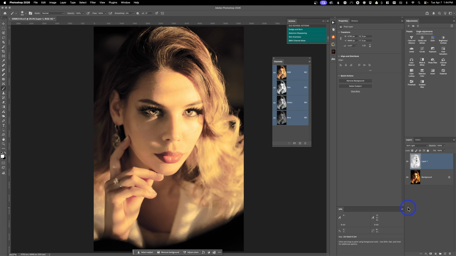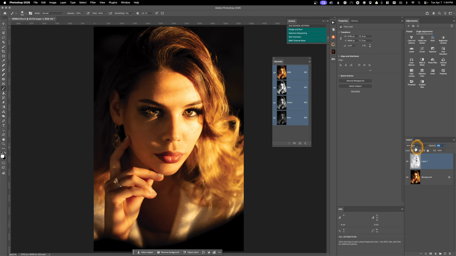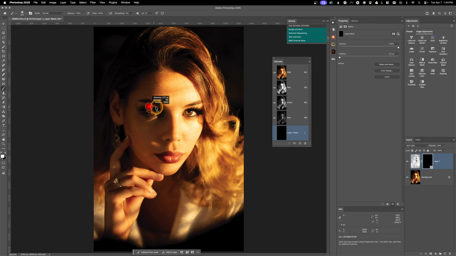It's going to look horrible because you need to reduce the opacity. Usually I start at about 35%, so we'll come here and try to get pretty close to 35%. Now, right now, it is affecting the whole image. What I would do is do that same inverted mask by holding the Alt or Option and creating a mask. And I'm going to make my brush bigger. And I'm simply going to paint white into the skin tones, because usually when you do this, you don't want to do any other areas.